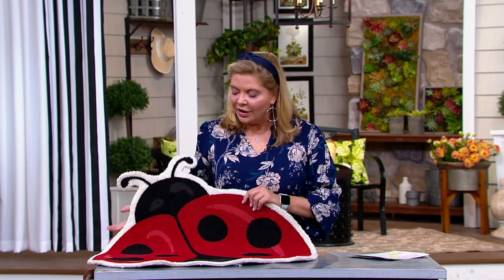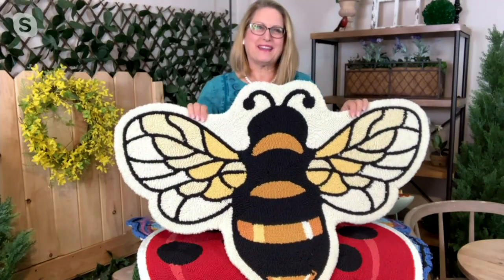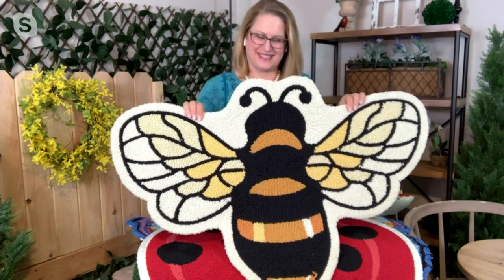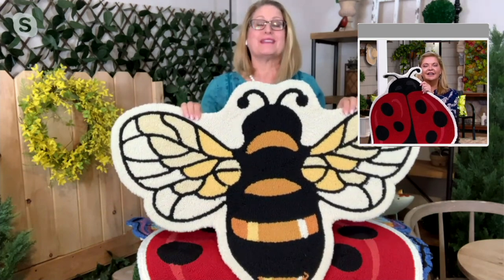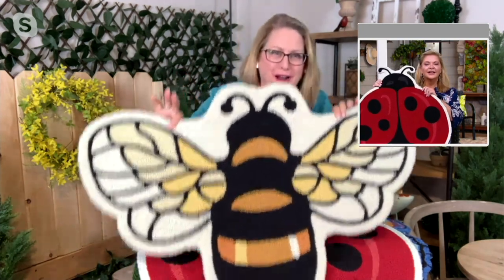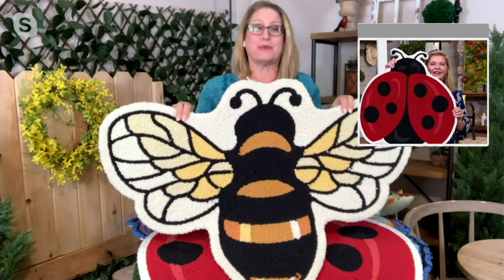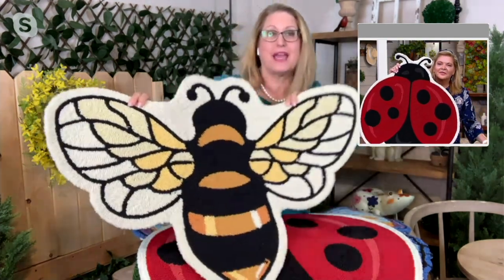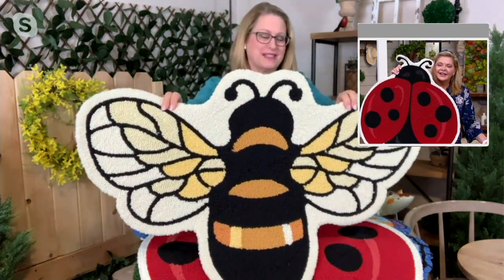Let me throw it over to my dear friend Nancy Brandmuller. Hi Nance, hope your Memorial Day was good! I'm so excited to present these because I love these rugs. They're by Plow and Hearth, made out of polypropylene which means they're super durable. How cute are these? They are adorable. I love that they're in a shape — this is the first time we've done the shape. This is the bee, and I'm Nancy B for QVC, so I particularly love this one.